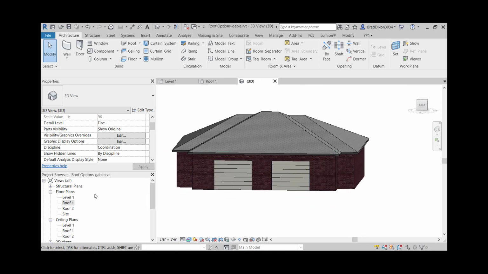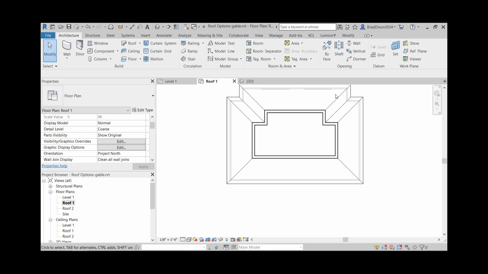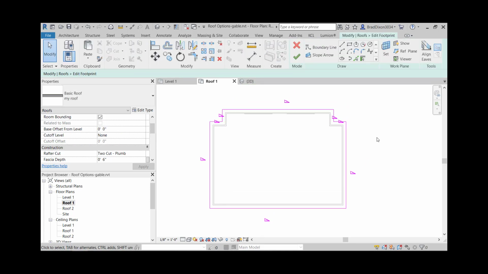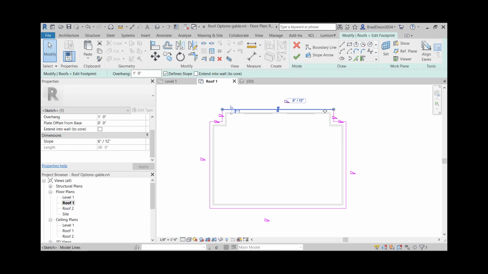Now the thing that I want to note, I'm going to go back. I'm going to edit the footprint. The thing that I want to note is this side right here is longer than this side. So this is not slope defining anymore, and I change these two so that they're not slope defining anymore.